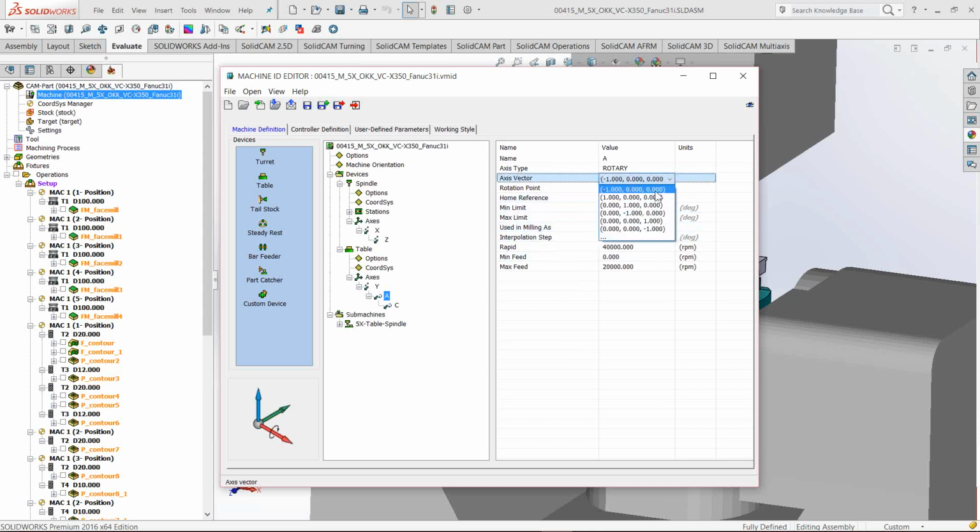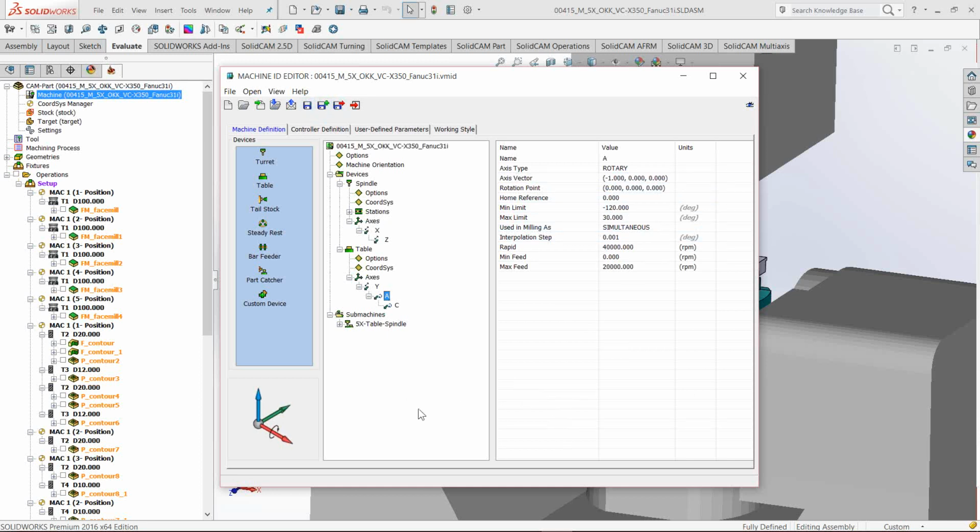What will happen if I just change that? You can see that if we change the axis vector here to positive, now my positive rotation will be counterclockwise, and the negative direction will be clockwise, right? Now I'll just jump into the negative here.